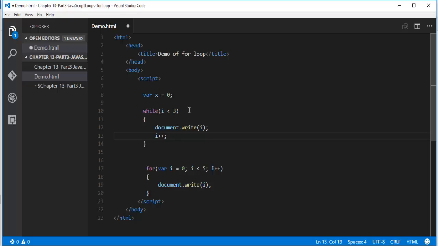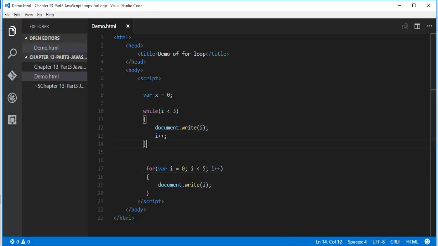But observe carefully: with the while loop, I'm initializing the variable at one place, specifying the condition at another place, and incrementing at yet another place. In the for loop we can do initializing, specifying the condition, and incrementing at one place. That is the advantage of using a for loop.